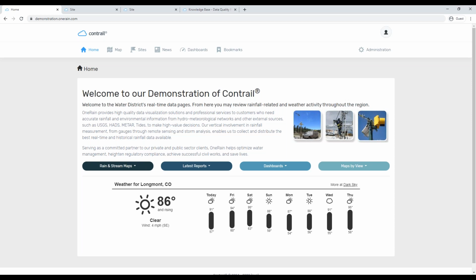So today what we're going to do is walk through some background on how things come in and are converted over. We'll talk about how that process works from raw to finished data, looking at the conversion and validation processes that are in place and how you can get that configured in your own Contrail setup.